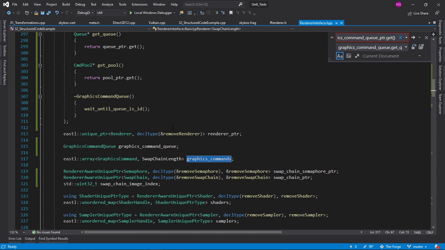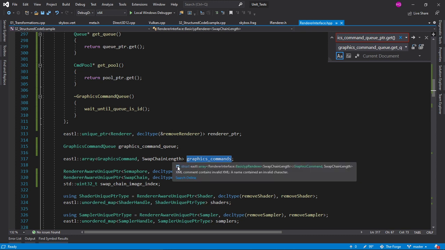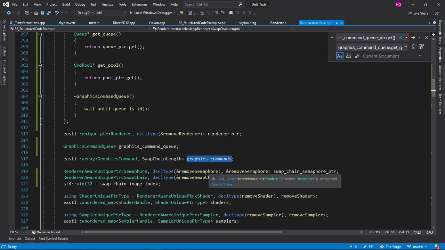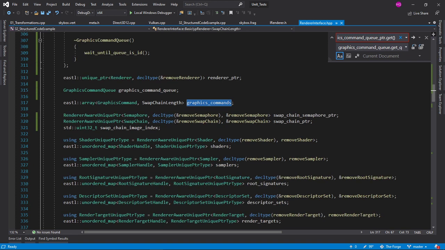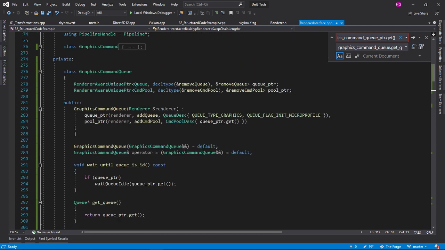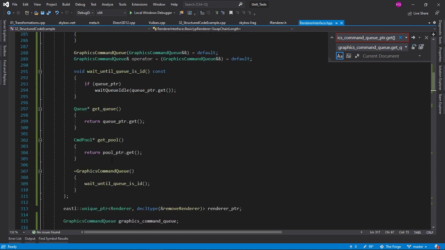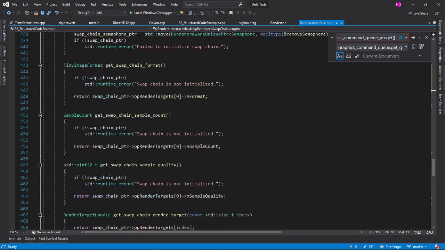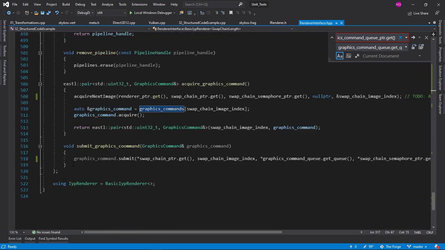How would I do that? Let's simply add an interface here.